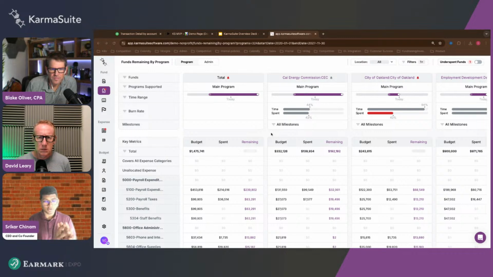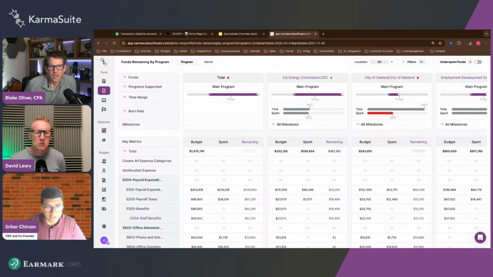Previously, there were 2 suboptimal alternatives. One is the program folks are pretty much flying blind on where they have money left, or second is finance has to put together custom spreadsheets on where the money is left. So as new grants come in or grants die out, spending patterns change, these spreadsheets are manually updated and shared via email. So now it's just automatically updated, neatly organized in one place.